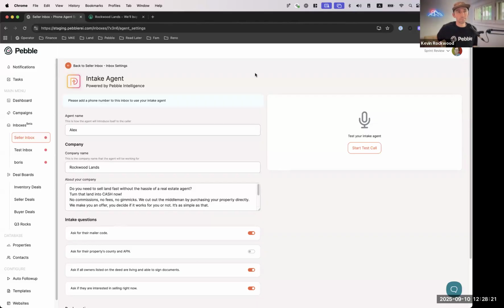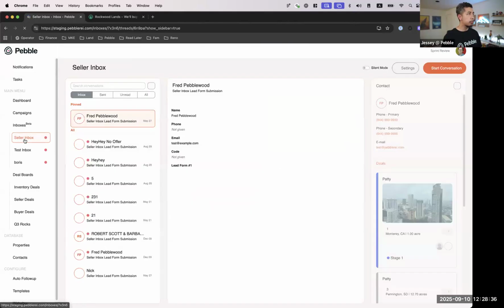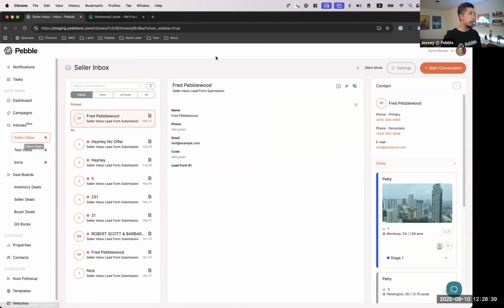Yep. Awesome. All right, so you have the ability to test this and set it up in your inboxes. Lastly, I think you already talked about how the leads are being handled as well. We're going to create a deal card for that. If there's a mailer code, we're going to line everything up. If not, we're still going to create a deal for that. If there's interest in selling the property, that does end up on your deal board. So this stuff gets transcribed, gets recorded as well, so you can always listen to that.